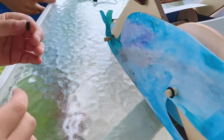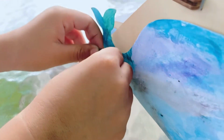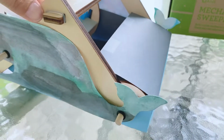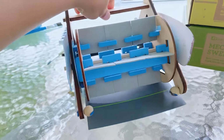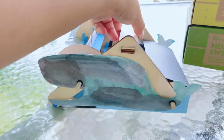After this, I can put it in. You can put it inside, Mommy. Then me and Noah are gonna go ride the bike. Mommy. Oh, let me just. Here you go. We just made a mechanical sweeper. Ta-da! Nice.